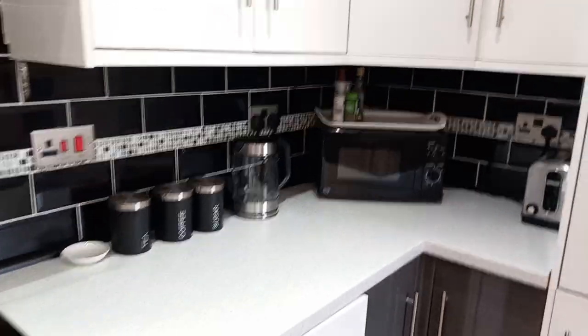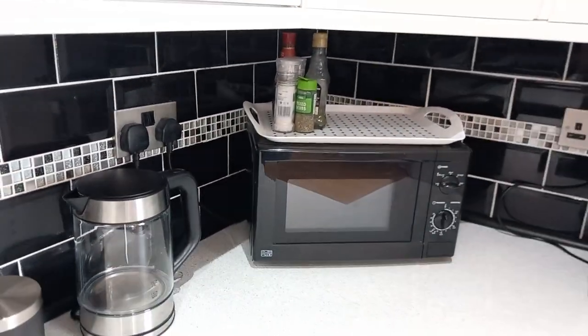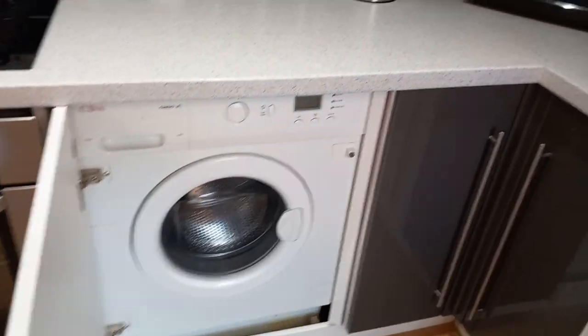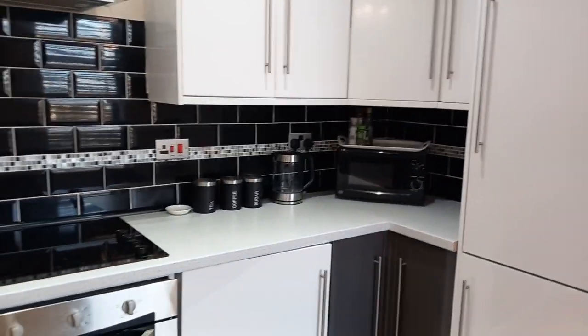We have of course your kettle, toaster, and microwave in each department, with also your tea, coffee and sugar, and your few essentials that will help you with your cooking. Down here we have your washing machine should that be needed for you. And here is your fridge freezer — we tend to put bottles of water in there, and also in your freezer we make sure that there is ice readily available. Just before arrival I'll pop in some fresh milk so you can get yourself your brew.